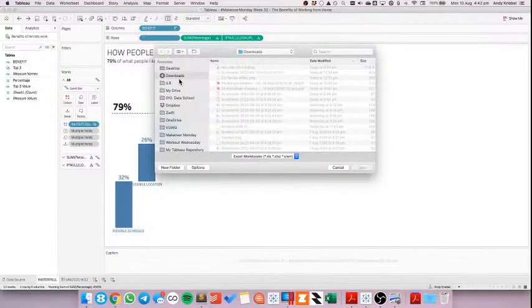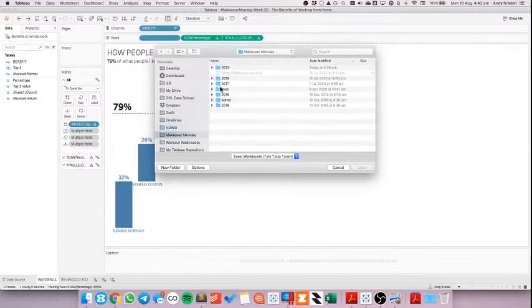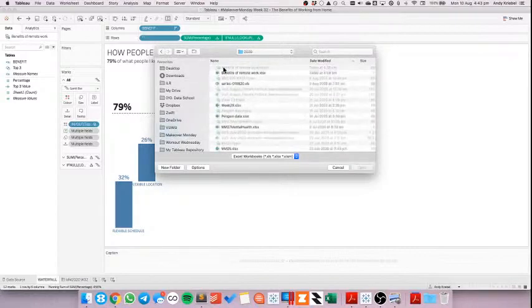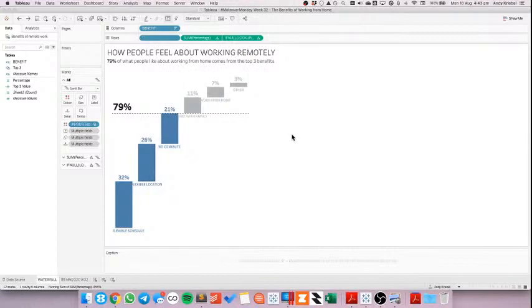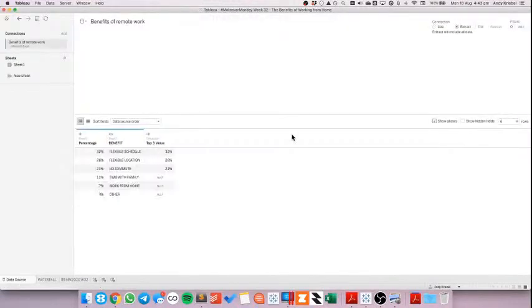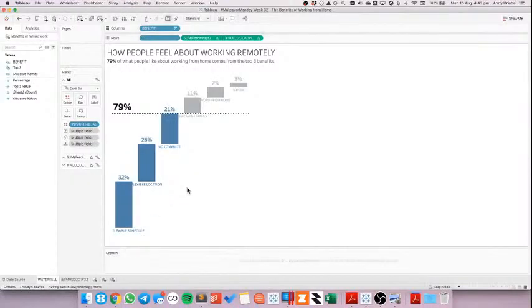Yes. And then okay, that's fine. So hopefully it didn't mess anything up. Okay, very good. So save. Now I can hide the sheets.